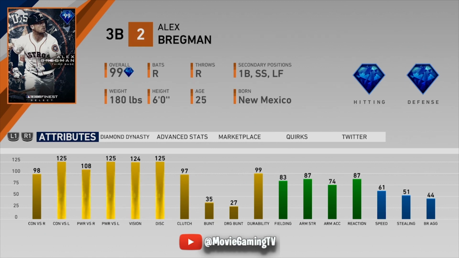Perfect on the bench with the 125, 125, 124 vision. Perfect in the starting lineup. This is one of the best cards in the game, and he's coming into the number 10 spot this year. Alex Bregman, what a card. Into the number 10 spot.